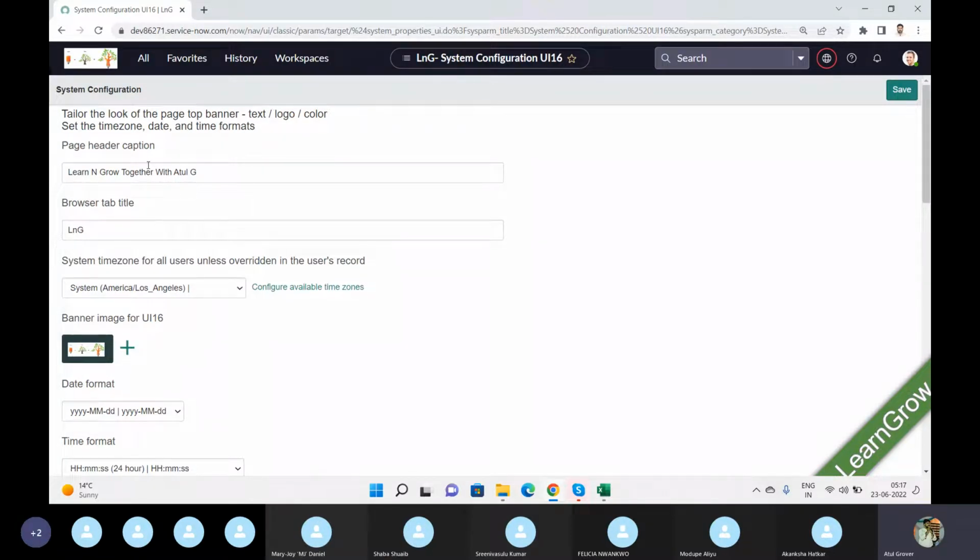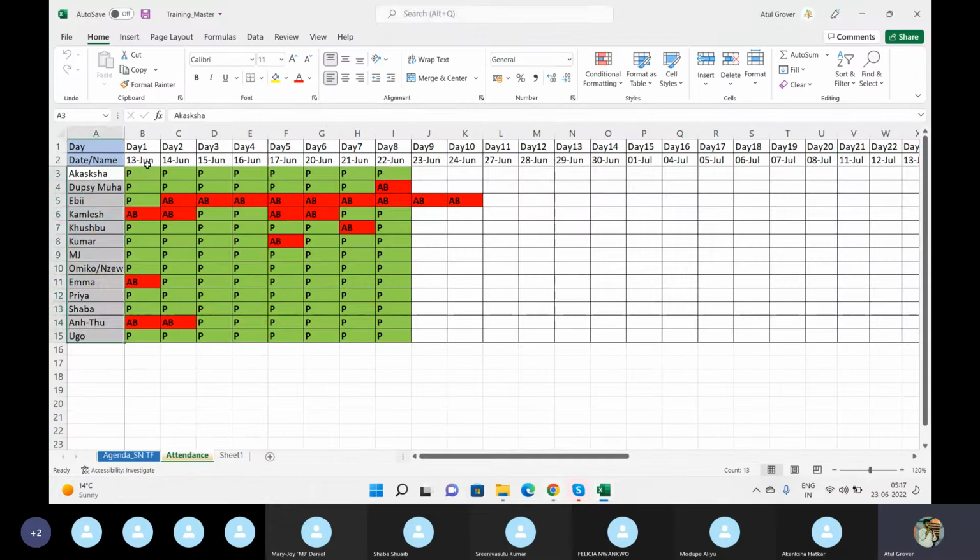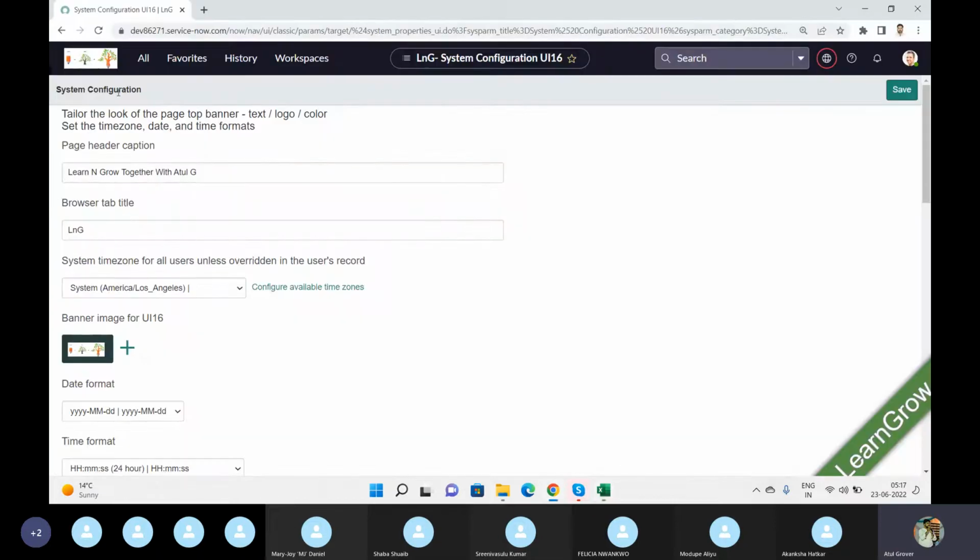The reason being that if I am making a change on the other side, Shaba also making a change, then the last person who saved that property will get activated. So today you are going to practice the system property. Go and make changes on this browser and all the things I'll show.